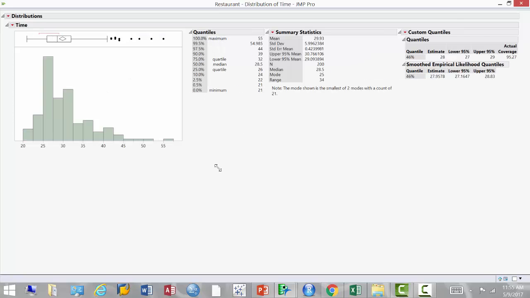On the top of every histogram, we have a box and whiskers plot. You can see that this is my Q1, this is my Q2, the median, and that is my Q3. The box is built around the interquartile range essentially. The whisker on the left is relatively short, so that means I reach the minimum, and that's where it stops. The whisker on the right is terminated at the maximum length, which is 1.5 times the interquartile range. Whatever I was not able to reach with the whisker is an outlier. So these are my outliers.